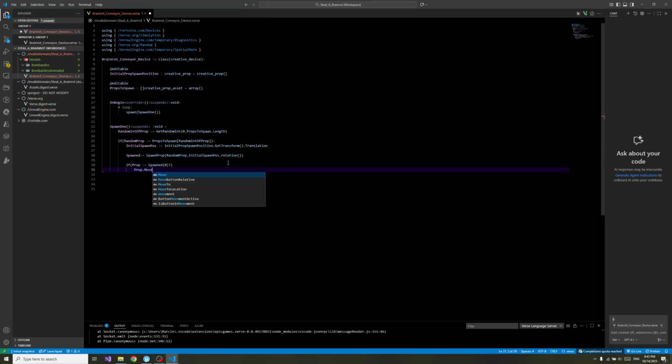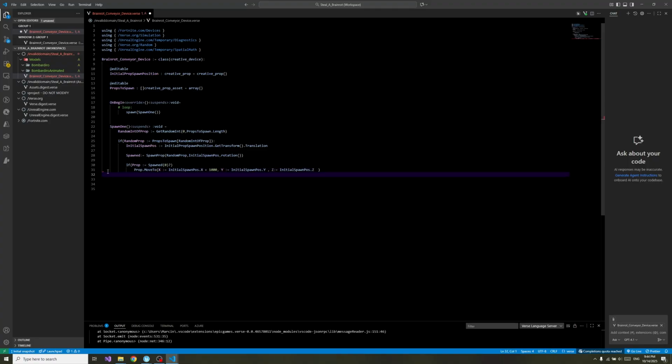Now we need to check if the prop really spawned. So we got failable expression here, and we have a prop parameter, which we will move to the initial spawn position.